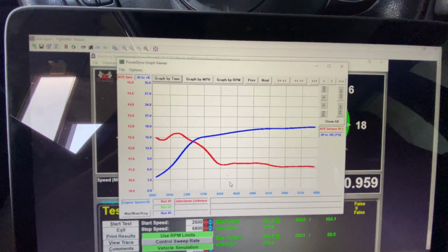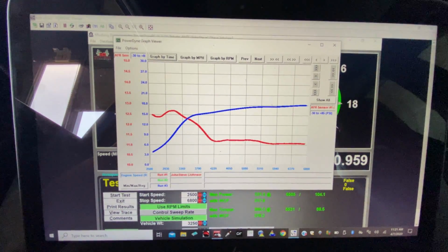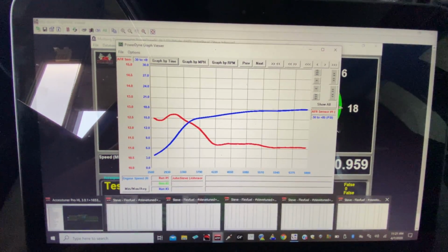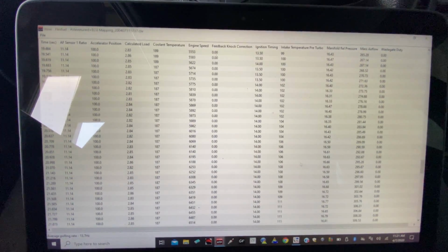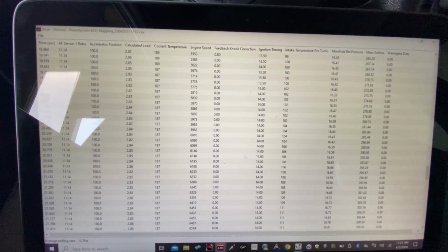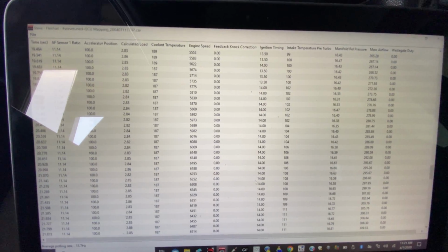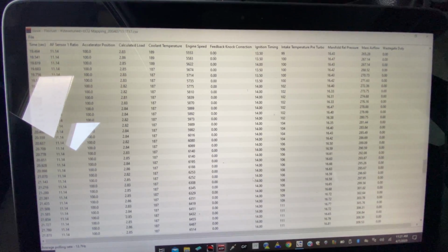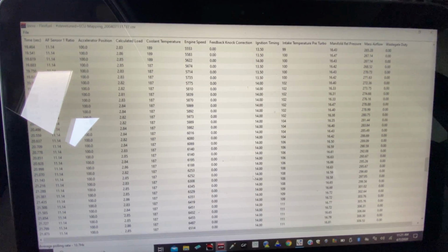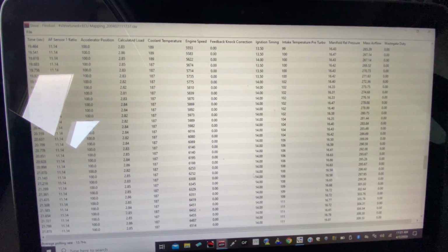No knock at all on the last couple of pulls. So this is the last pull. Basically, we have feedback knock here all zeroed out, which is what we want. We're running about 14 to 15 degrees of timing right up at the top of redline. Not a whole lot of timing, but then again, like I said, it's a stock engine. He wants to keep it reliable, and we don't want this thing to knock.